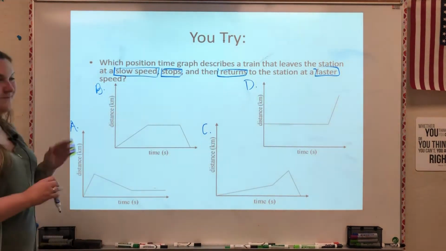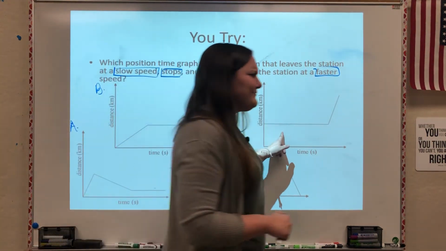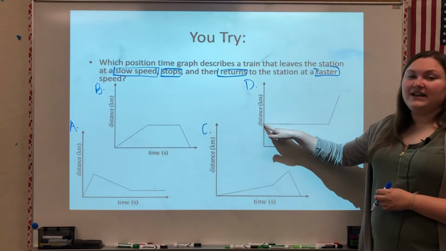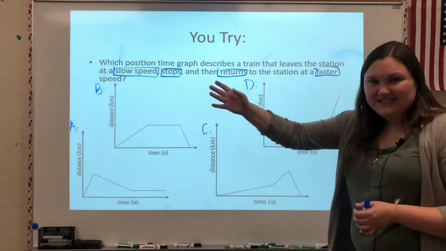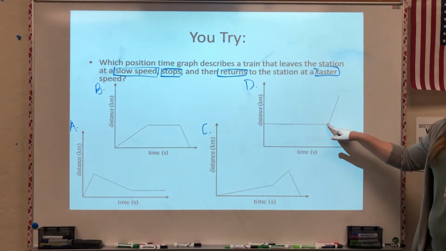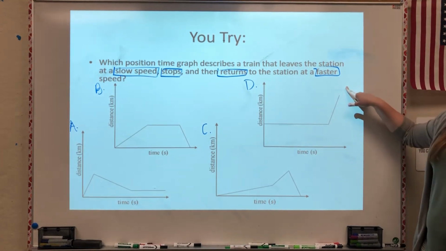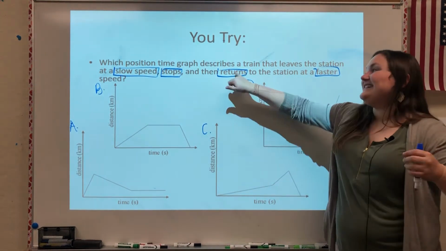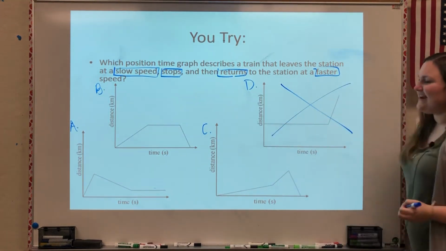Just by knowing there should be 3 parts to it, this one right here kind of sticks out to me as wrong. If I look at this, this is showing the distance is starting up here. It means it's not starting at the station. It's starting some distance away from the station. The distance doesn't change for a real long time, which means the train isn't moving. And then the distance goes up. So it finally starts moving and it's moving away from the station. It's not returning. So this one, I am confident, is not right.